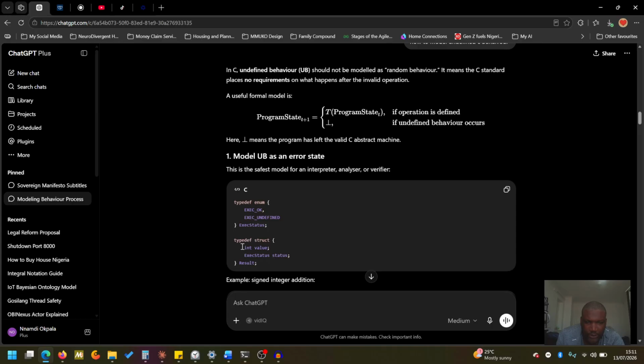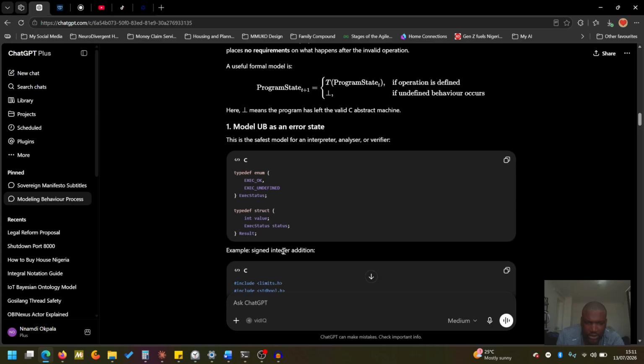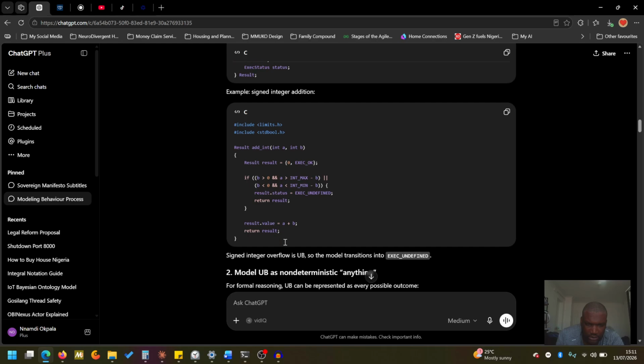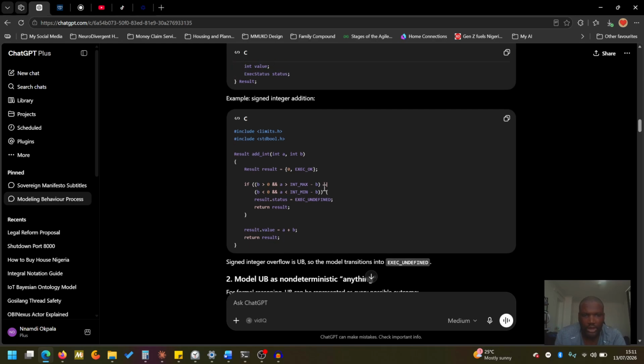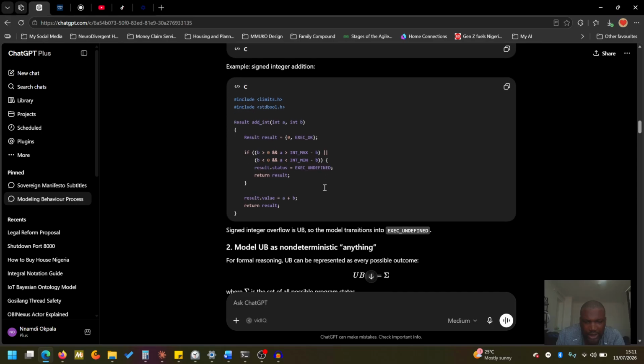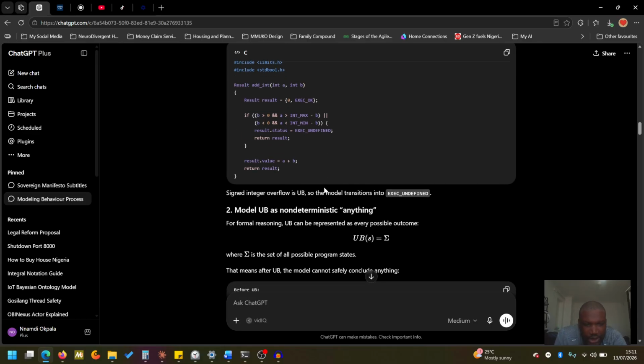Typedef struct: int value, execution status, result. So this is the idea of undefined behavior. So I'm trying to define undefined behavior in C.